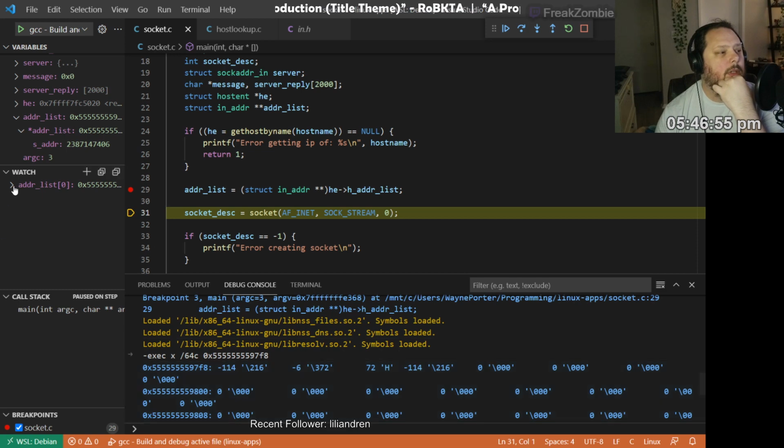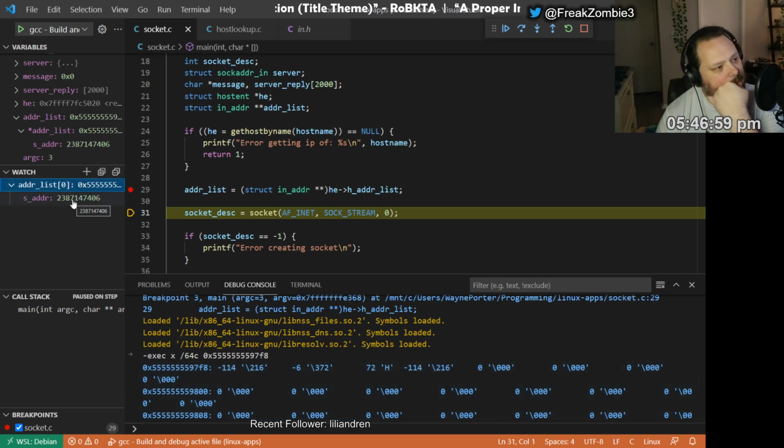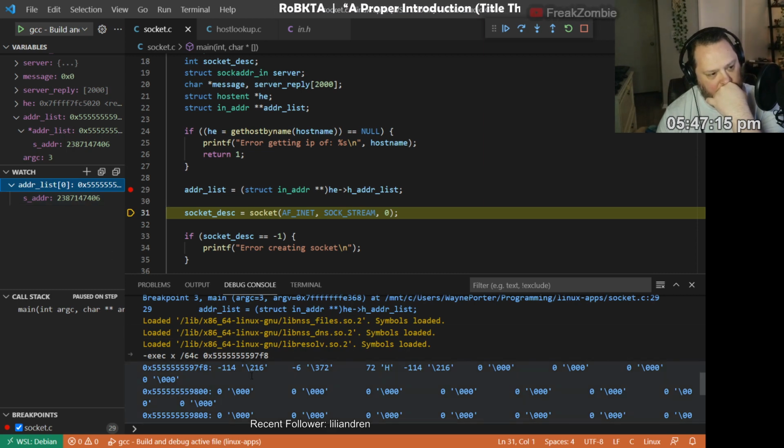Negative 114. Oh wait, there's, well, I mean, is that what I'm looking for? One, two, three. That's 3 bytes.